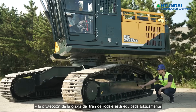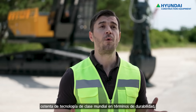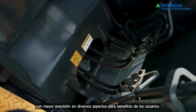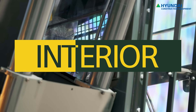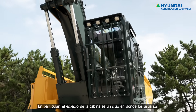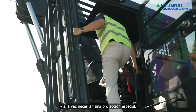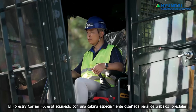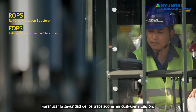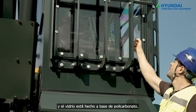The undercarriage is equipped with full track guards on each side as standard to protect the lower rollers and track. Hyundai Construction Equipment has been known as one of the most reliable equipment brands in the world, and the new HX Forestry Carrier has the same level of quality and reliability as all our other products. We've always been contemplating user-centered designs. The cabin is a space that needs special protection for the operator to comfortably stay for a long time during forestry work. The HX Forestry Carrier has a specialized cabin that protects operators by complying with ROPS, FOPS, OPS, and COPS standards. We enhanced the safety of the operator by implementing polycarbonate-type glass and adding a guard in front of the cabin.